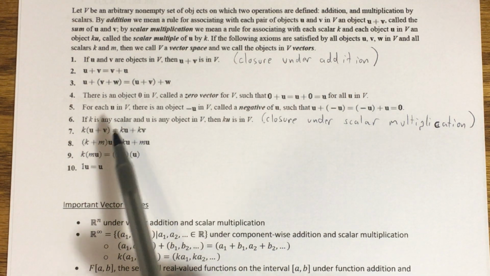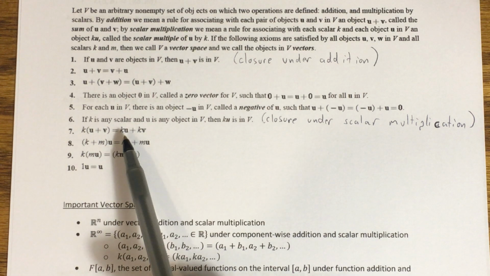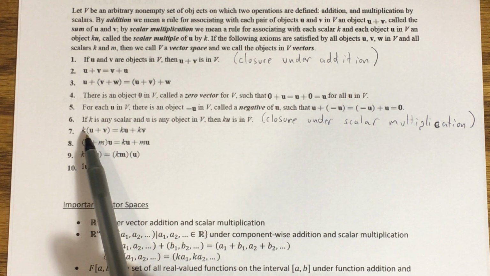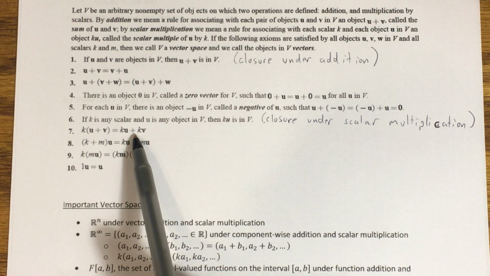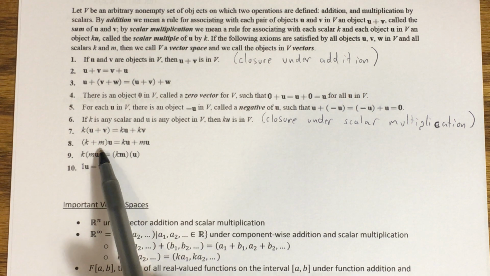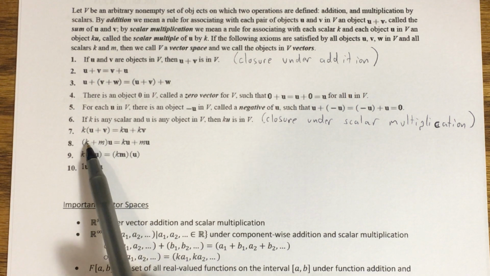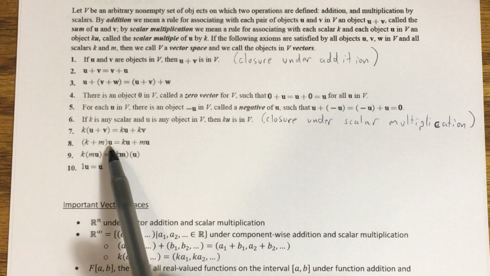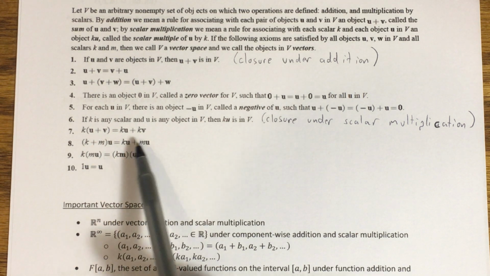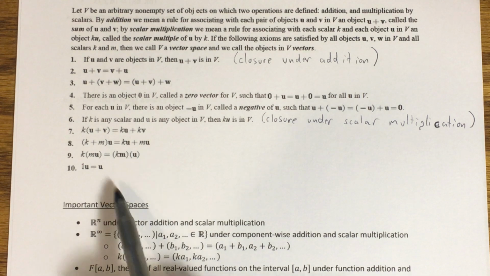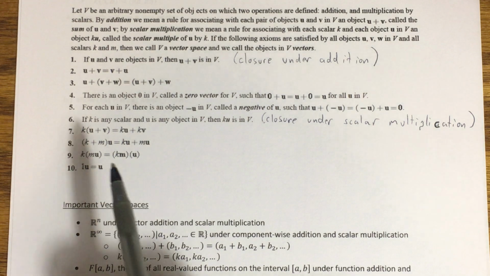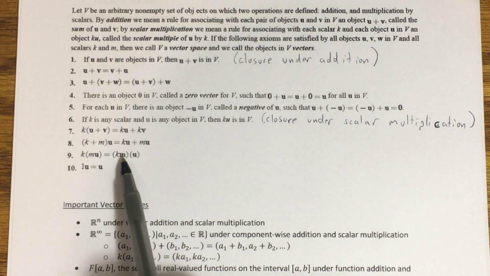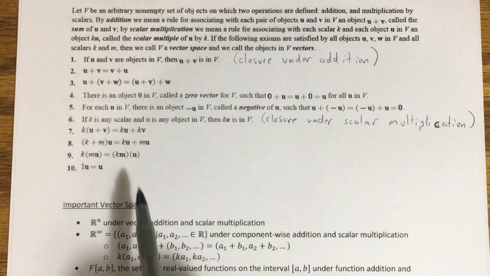These other properties here help us with the algebra of working with vector spaces. So this one says that scalar multiplication distributes over vector addition. Also, if you have a sum of 2 scalars here, k plus m, and you multiply that sum by u, we get a version of the distributive property where u distributes into that sum of scalars. We have something that looks like the associative property, but is technically not. This is copied from your book, and there's a typo here. That m should not be bolded. It's supposed to be a scalar. Only the u should be bolded in each case.